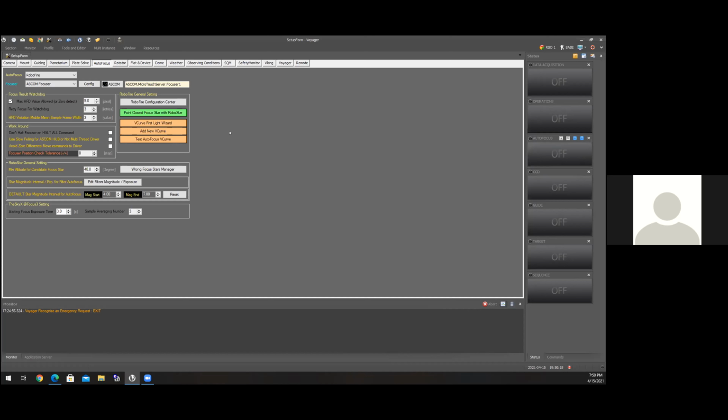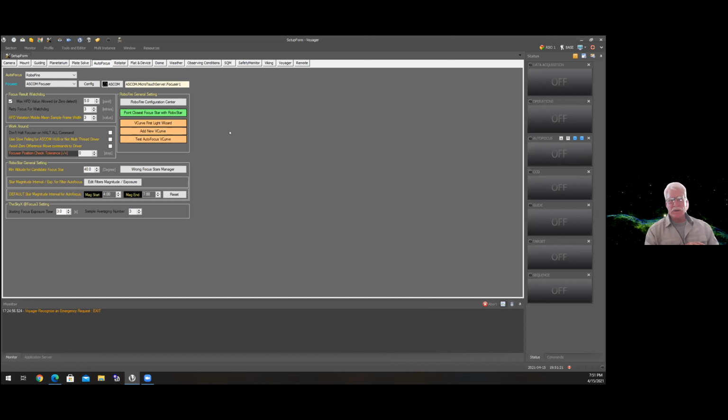Is that for every filter you have to set that up? No, it's just any filter. Yeah, you're characterizing. Now I focus on every filter, especially for broadband filters. I don't refocus when I move from S2 to hydrogen alpha. They're so close in wavelength. Your critical focus zone is, despite what people believe, a function of wavelength, and so green is far enough away, and your O3 is far enough away from your H alpha, where you really do need to refocus when you're going from H alpha to O3.